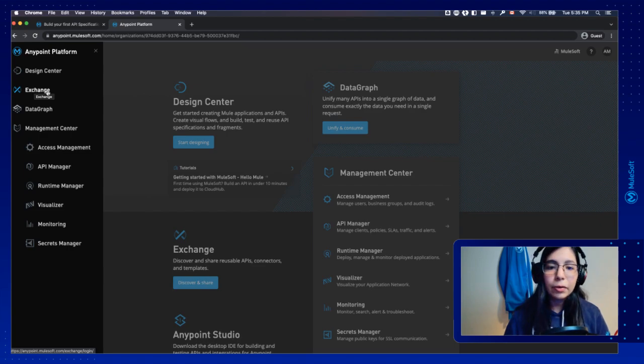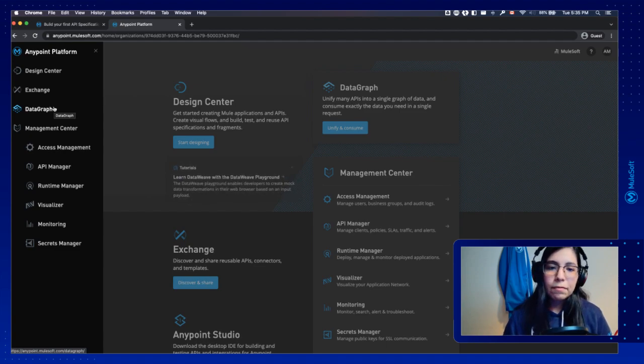You can download, for example, connectors from Exchange, official connectors like the Slack connector. You can download them from here to use them in your Mule applications, or upload any API or connector that you want the rest of the world to use. Kind of like an app store, I would say.